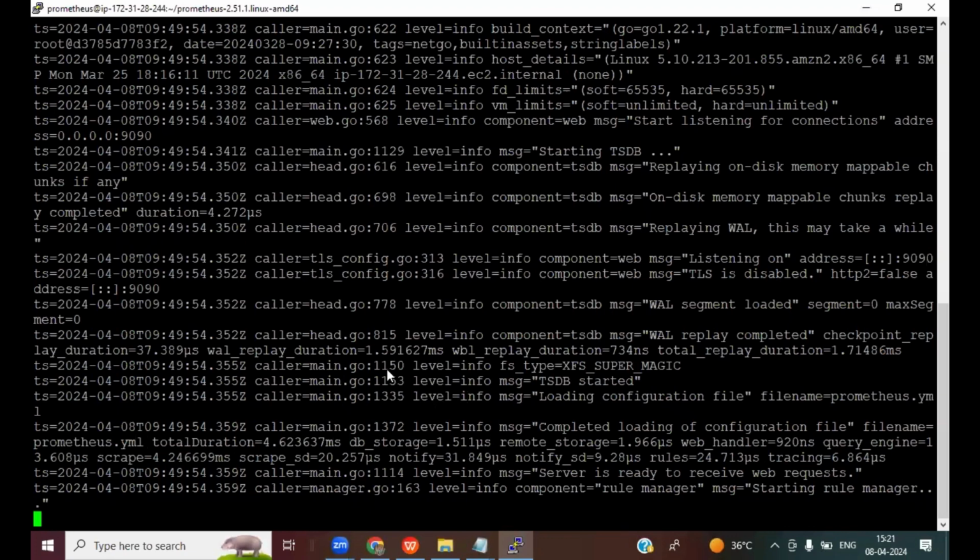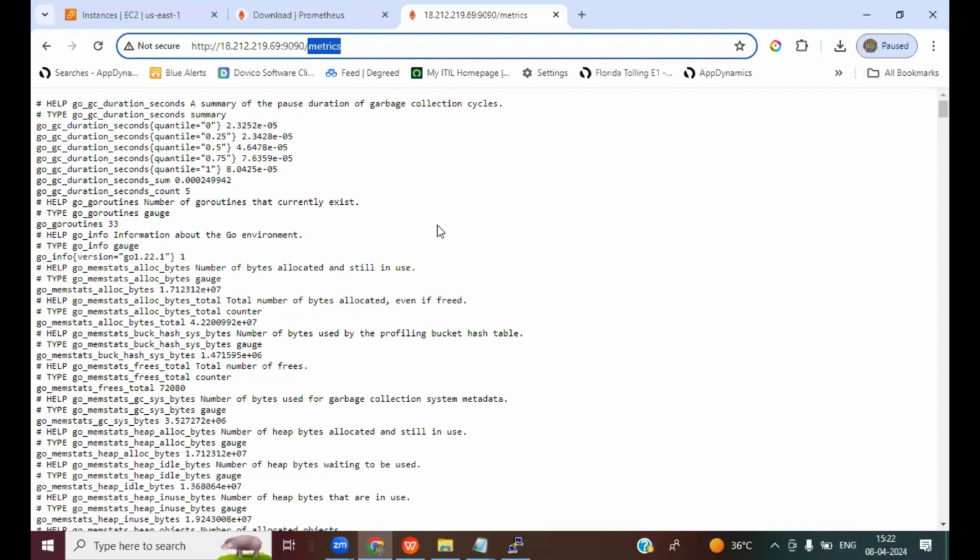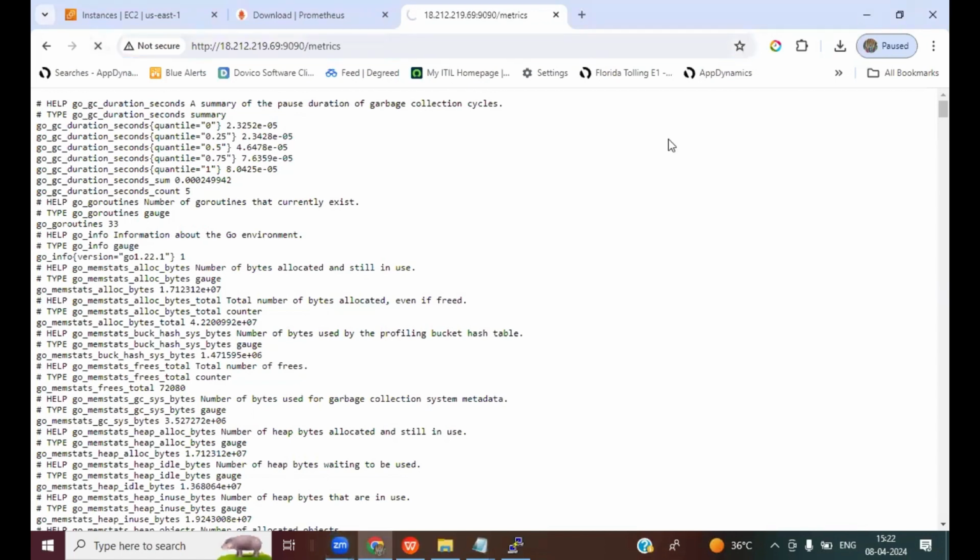The way we have started Prometheus is not a recommended or best way to start Prometheus. Okay. Why? Because you can see that Prometheus is now running as a foreground process. And if I give a Control-C here, that is it. The Prometheus process will stop. Okay. So now if I go back to my browser and refresh my screen here, Prometheus is already down.